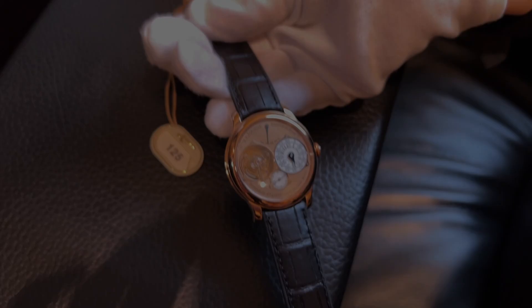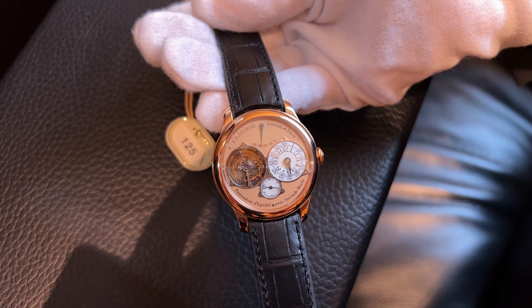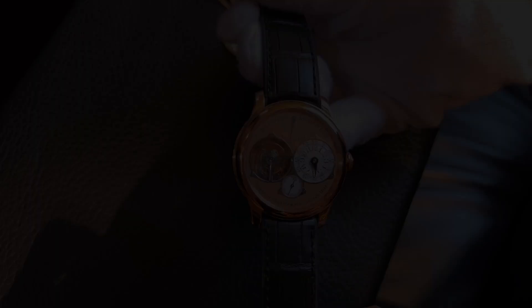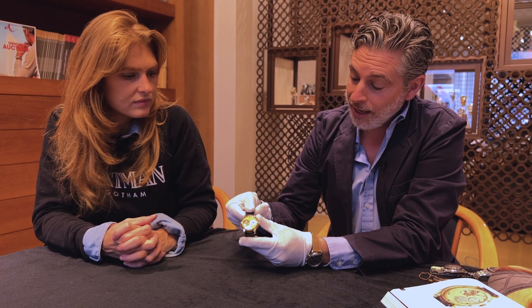On this second series, what they really changed is that François-Paul decided to do a deadbeat second — as you can see, the seconds actually beat similarly to a quartz watch in look, but of course with the mechanical aspect of only changing the second when the second has gone by. This gives a ticking aspect to the seconds, which is the characteristic of the remontoir d'égalité with seconde morte.